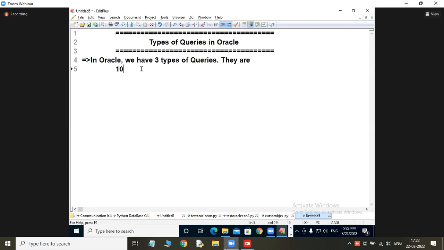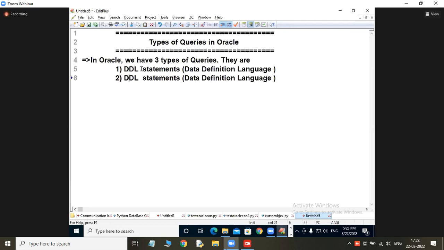First one is called DDL. DDL statements stand for data definition language. Did you understand this? Next is called DML statements, the second part.